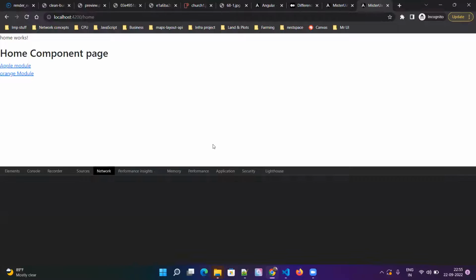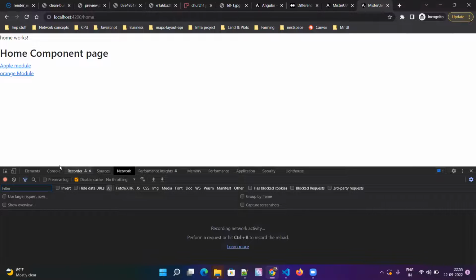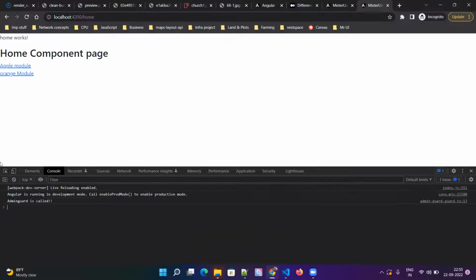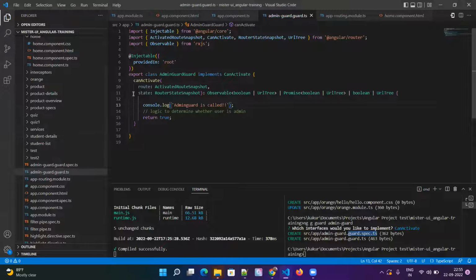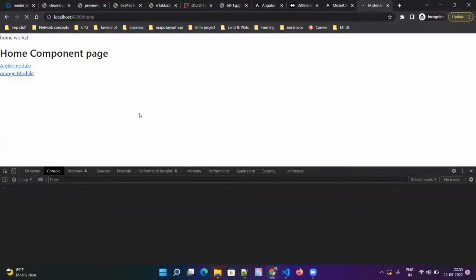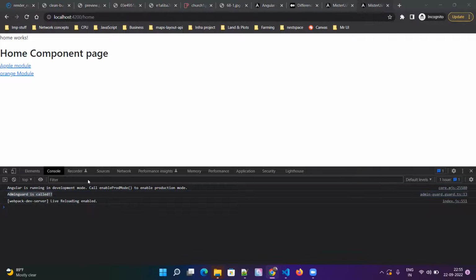Let me press F12 and go to console. See, we didn't call that, but when you try to access this path, the admin guard is called and that method is executed. This method is being executed by Angular. If I refresh this, see, that is being called.